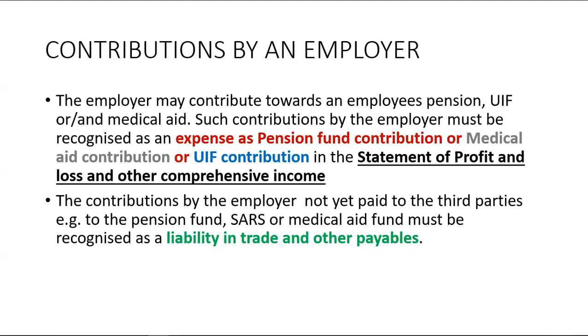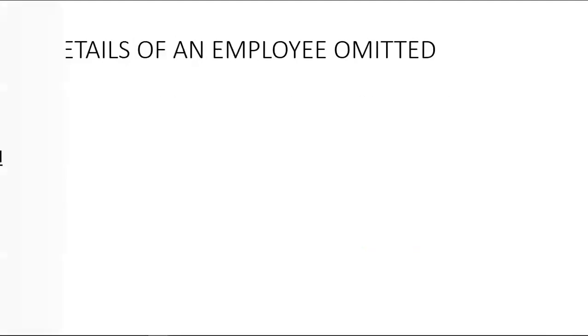And obviously, these extra contributions that they are making will be recognized as an expense. If they have not yet been paid, they will be recorded in trade and other payables. Meaning that the cost to Veritas College at the moment is 8,000 Rand. Okay. If I didn't have a medical aid, the cost to Veritas College would be 6,000 Rand because they wouldn't need to contribute the other 2,000 Rand.